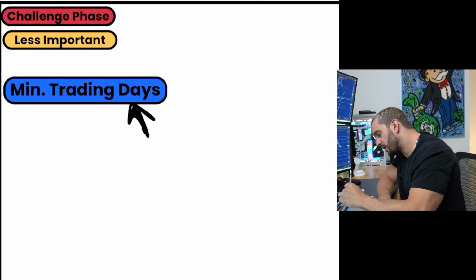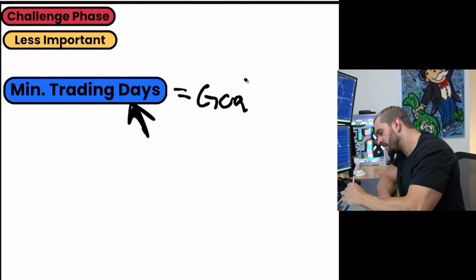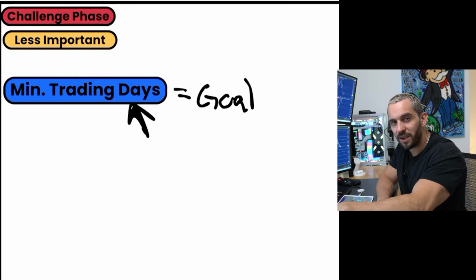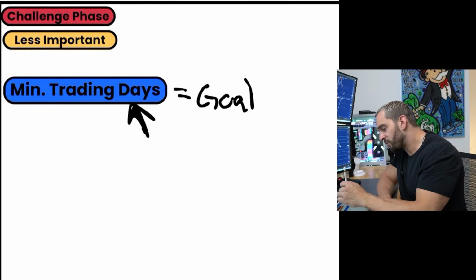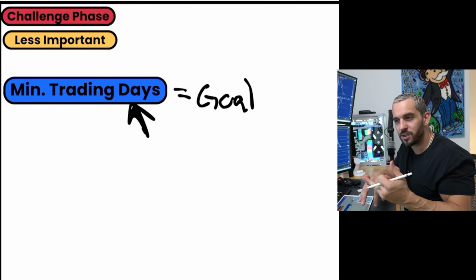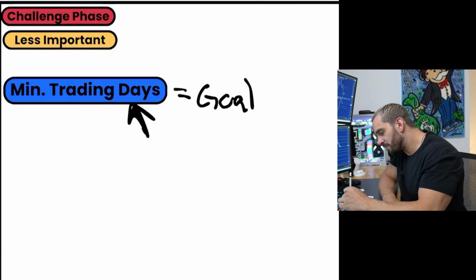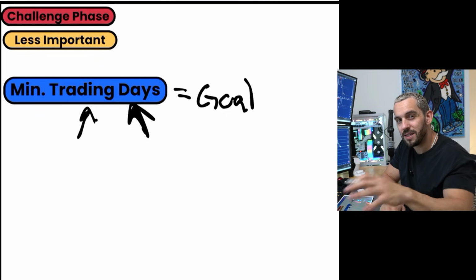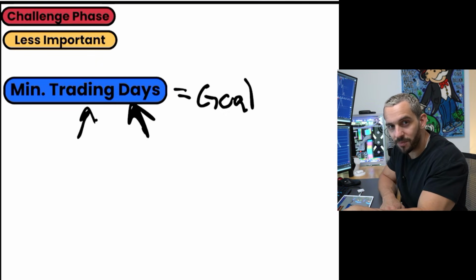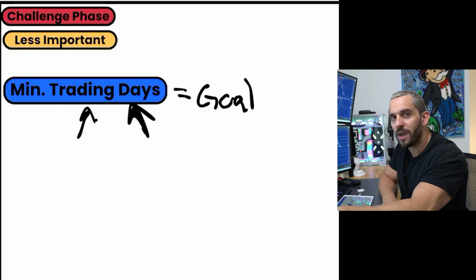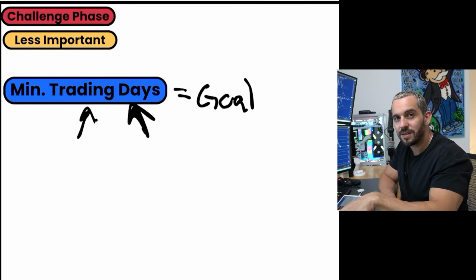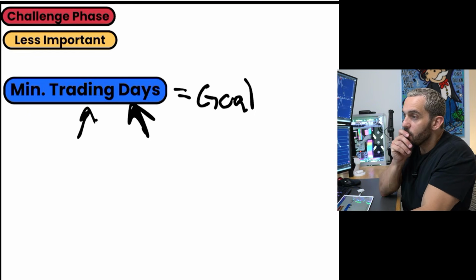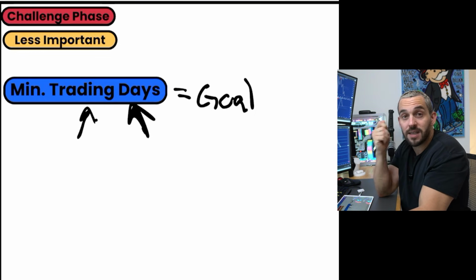The problem is, I think a lot of traders look at this as a goal, right? They're like, hey, if it's 5 days, how much do I need to make in order to pass it in 5 days? It's like they want to get to it immediately. Honestly, if you have a profitable strategy, if you're using good risk management and you're following your plan, these minimum trading days should be irrelevant. For me, it's kind of like a nice to know, not a need to know. I want to know when I'm eligible to pass the challenge, right? I want to know when I'm eligible for a payout. Those matter to me, but it doesn't change the decisions that I'm making when I'm actually trading. I'm not looking at the charts and sitting here like, oh no, I have 2 days left, I should take this trade.